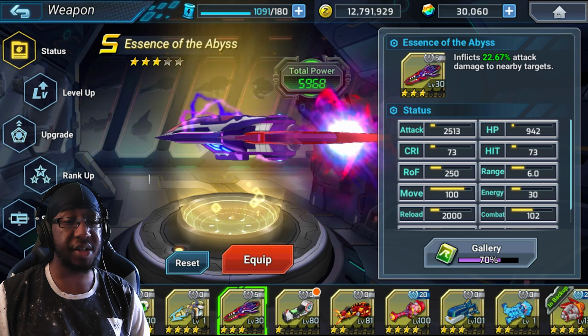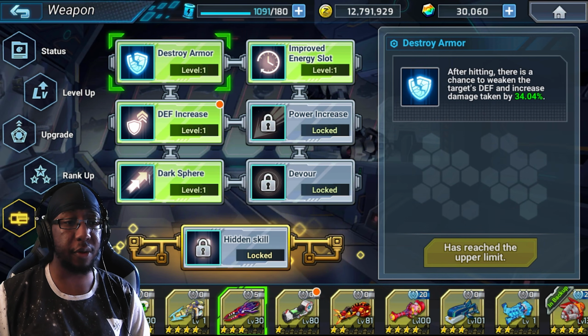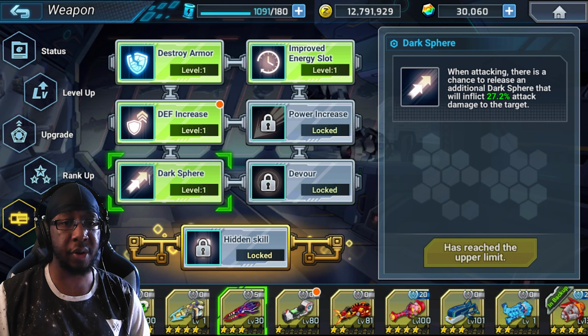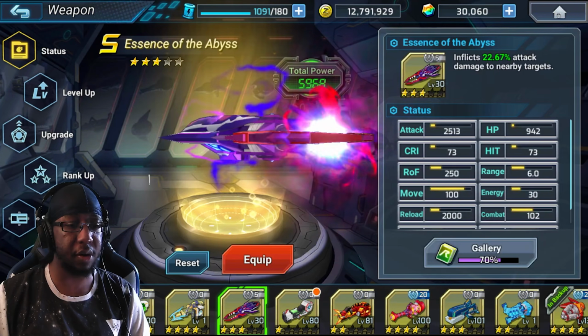Essence of the Abyss is, I think, in a similar boat to the Electric Current Spray Gun. It has a lot less range than the Electric Current Spray Gun, but it also has Destroy Armor, again by the same 34%, so that's quite nice there. It has Devour as well to come up with the Dark Spheres. This deals additional damage, and combined with your Destroy Armor chance, you can get pretty decent damage off of that. Dark Spheres is now AoE damage, so it might be a bit easier to land. As for the hidden skills, you have defense reduction special attack or range increase, but you would want to go with the defense reduction special attack. Again, not the greatest weapon, but another option.